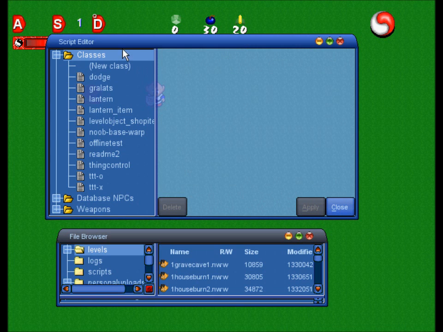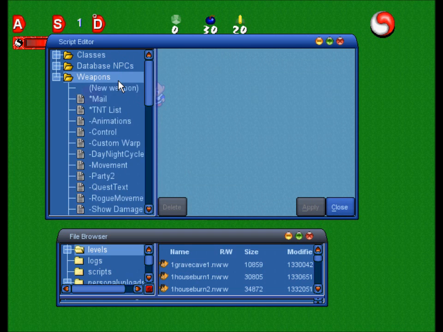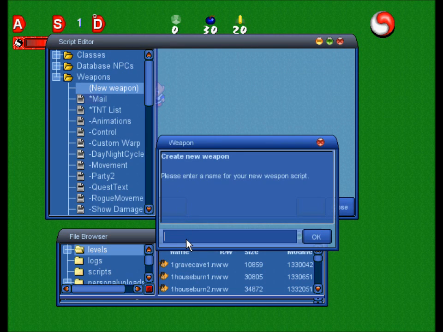First, let's close this old script, and we'll create a new weapon and call it Rock Place.